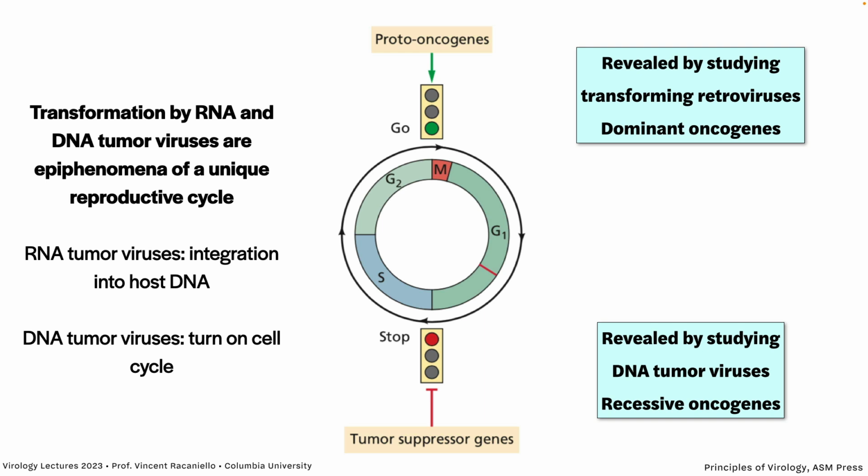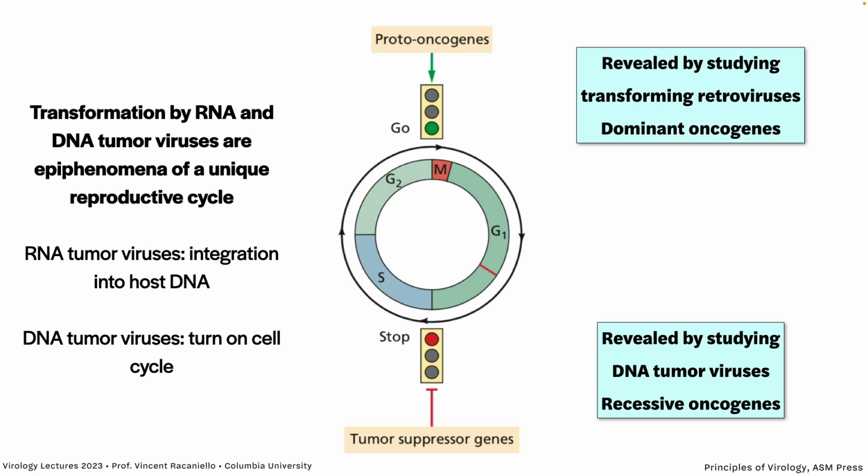Those retroviral oncogenes are called dominant oncogenes. You just need 1 copy of the DNA to have the effect. DNA viruses have to get cells dividing. They do so by interfering with RB and P53. And if by accident the virus does not kill the cell and the genes encoding those proteins are integrated, the cell keeps dividing and it eventually becomes a tumor. And we call these recessive oncogenes, the P53 and the RB. RNA tumor viruses integrate, DNA tumor viruses turn on the cell cycle. These both lead to these aberrant transformations.